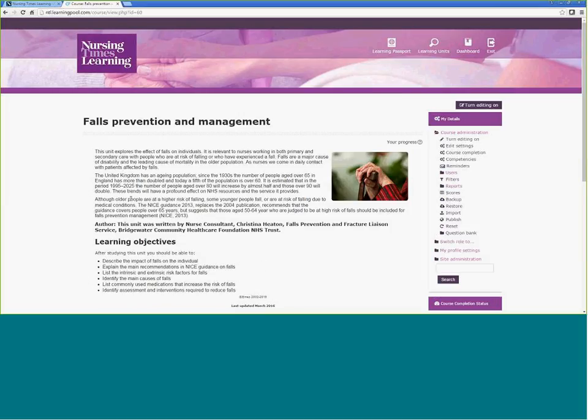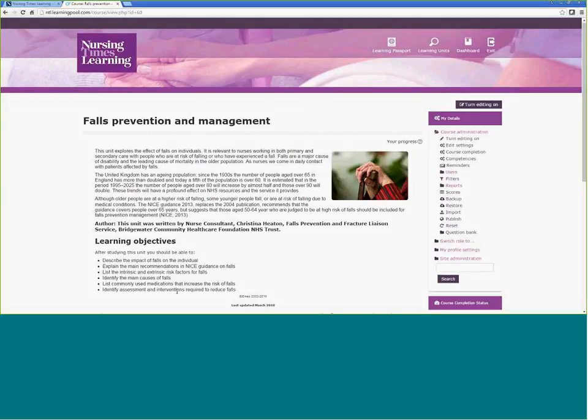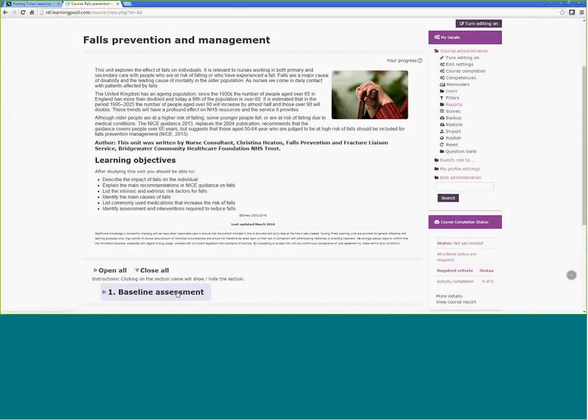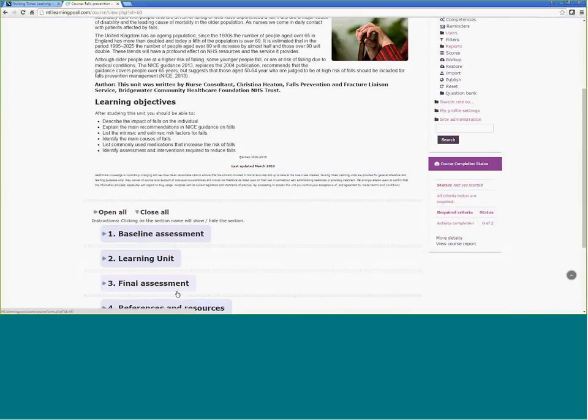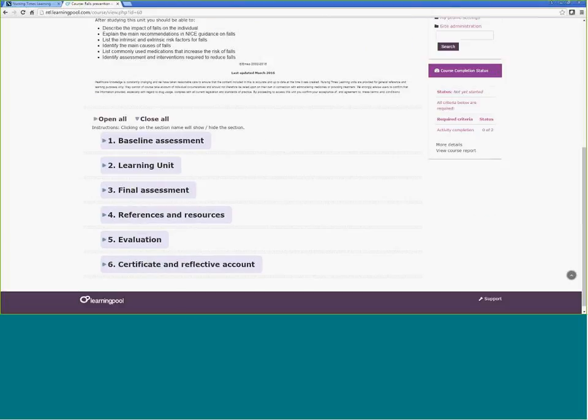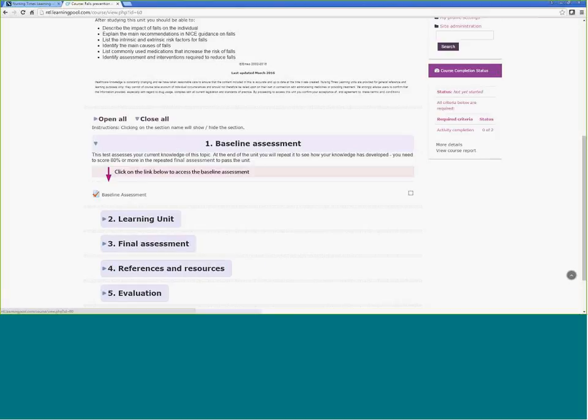You have an overview and learning objectives of what is covered within the learning unit itself. But there are a number of different sections that need to be completed in chronological order for you to complete the learning unit and for it to contribute towards your CPD hours. The first section is the baseline assessment.